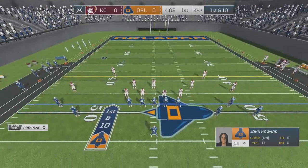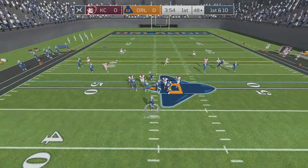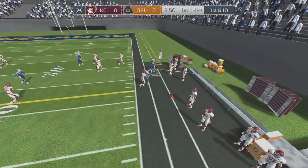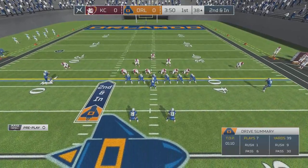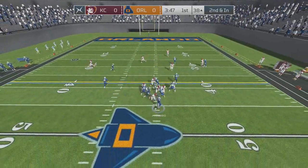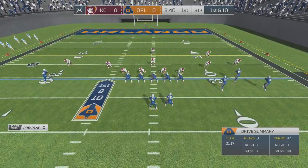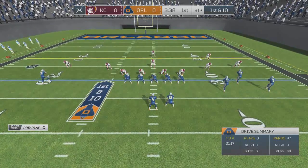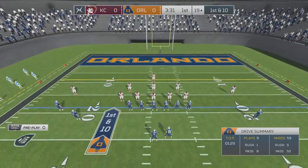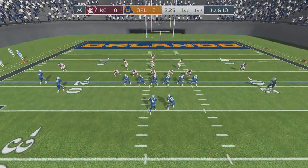They've still got a third down that's manageable. Green 29, set, hit. Throws one, he steps out of bounds at the 39-yard line. Black 8, set — he drops back to pass, finds a target close to the line of scrimmage up the middle. These catches in traffic are so hard to complete because as a receiver, you know you're going to get popped hard. Throws it up the middle. The offense is giving the chain gang a workout down there — they were barely set before needing to move.